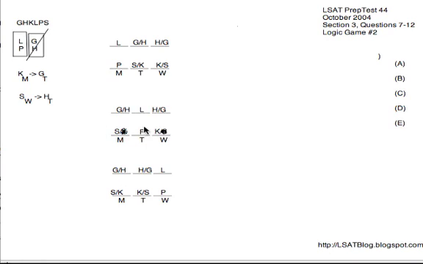So S and K's placements are determined in the middle diagram, although they are not determined on the top and bottom diagram. So things are still quite open-ended, and we've got to remember these conditional statements as we move through the game. But anyway, question number 7 is a general orientation question.